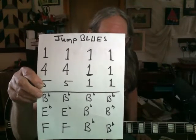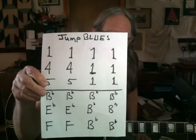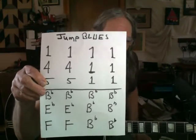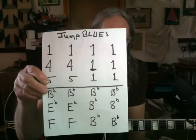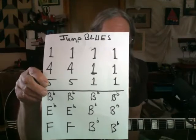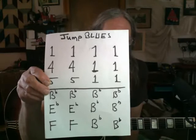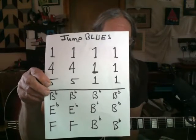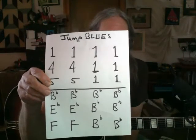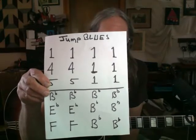We're going to play the chord B flat for four measures, then E flat for two, then B flat for two. The last line is two measures of F, two measures of B flat. The lick derives from these harmonies. The reason I wrote the numbers is that if you do the alphabet you would go B flat, C, D, E flat, F — and those could also be said to be one, two, three, and four. That's a reflection of that, and it's really useful on a guitar, not so much on a clarinet.